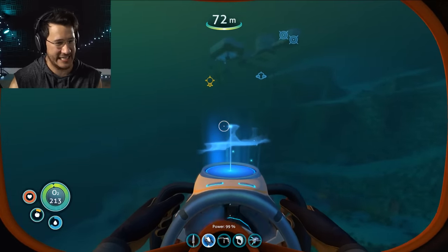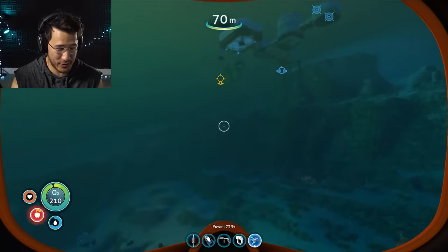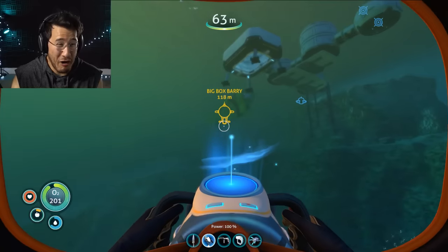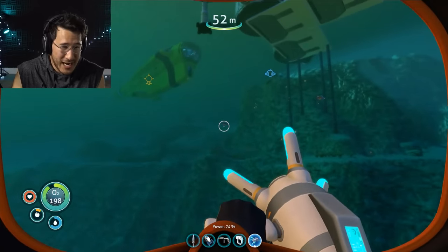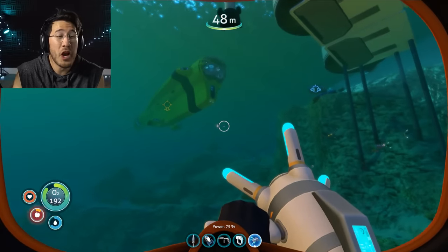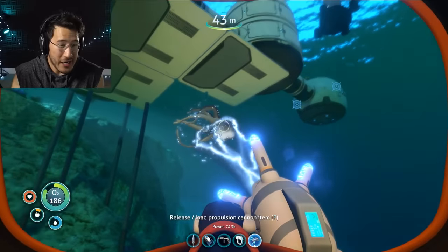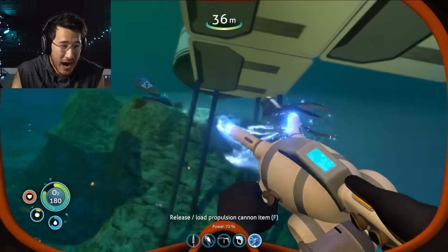Alright. Hang on, I'm gonna save real quick because I'm about to test this propulsion cannon. Whoa. This might kill Calvin. This might not be as good as I think it is. Hang on, wait. I'm just gonna pick Calvin up. Just gonna put him delicately. Alright. Hi, Calvin. Don't mind me, Calvin. Hang on. I've got Calvin.